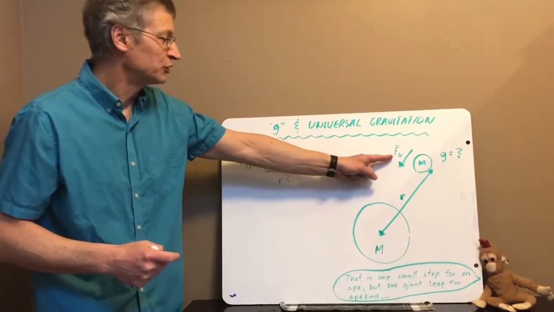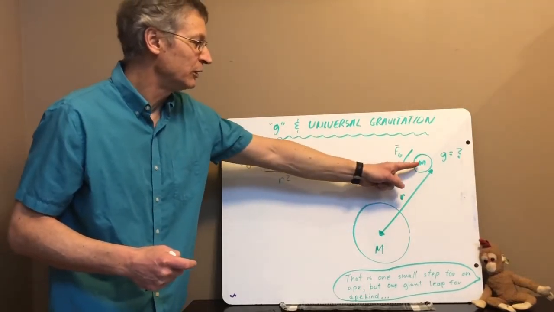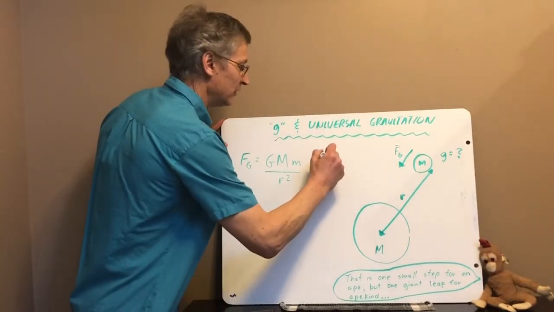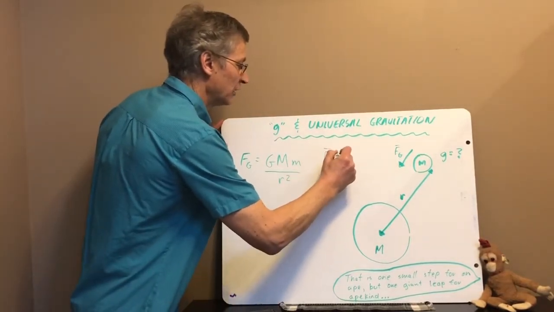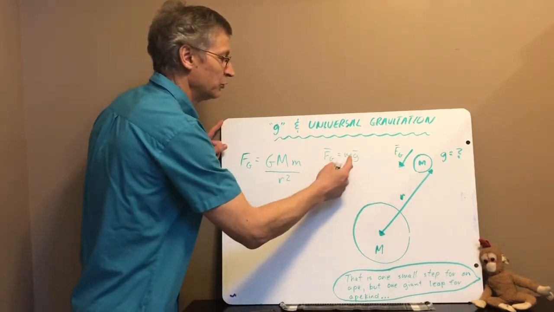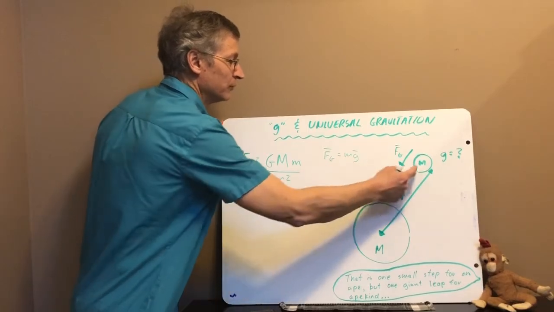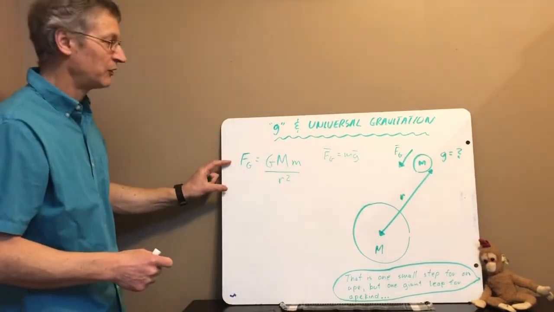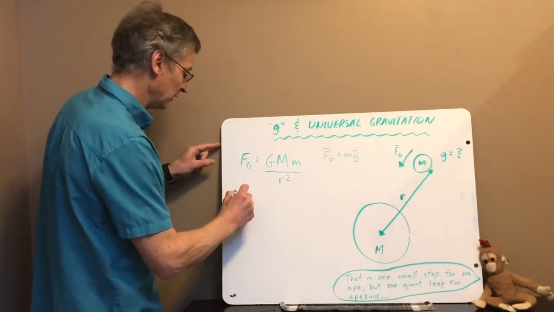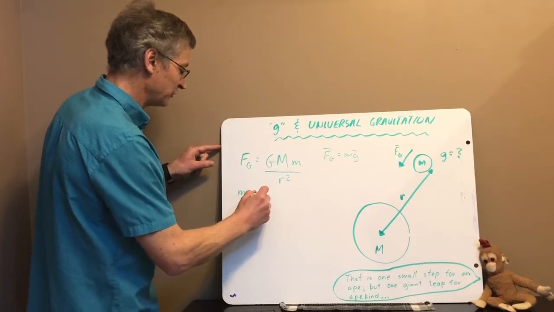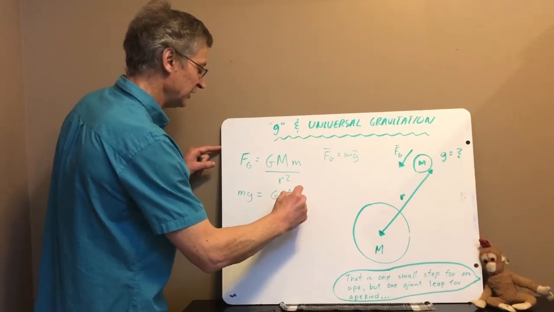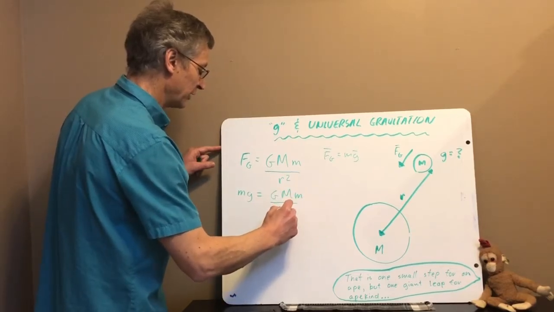Okay, what else can we do here? Well, remember, the force of gravity on something is going to be equal to its mass times its gravitational field. I think everyone's going to agree with that. You've seen this equation dozens of times, maybe even hundreds. Okay, so let's just make that substitution over here. The force of gravity on something is equal to the mass times the gravitational field it's in. And on the other side, we still got G m m over r squared.